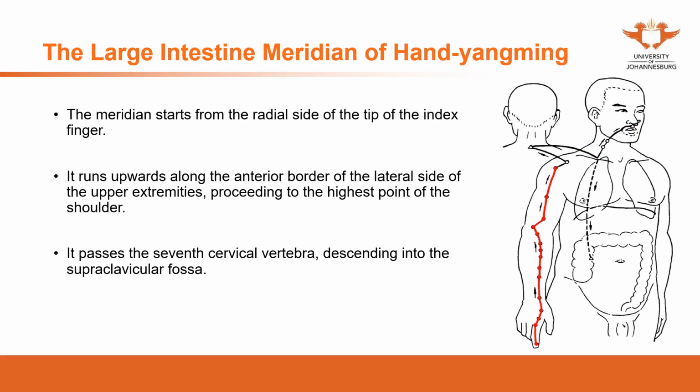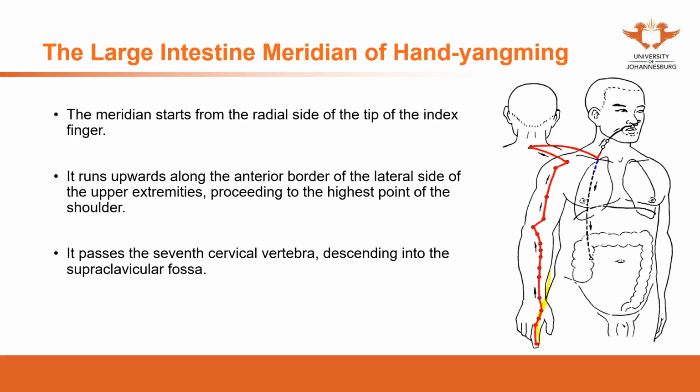There's one branch from the lung meridian that goes out from here and goes to the index finger. This is the Luo connecting point, the Luo connecting meridian. So as you can see from here, that's the function we mentioned in the general introduction. What's the function of the Luo connecting meridian?